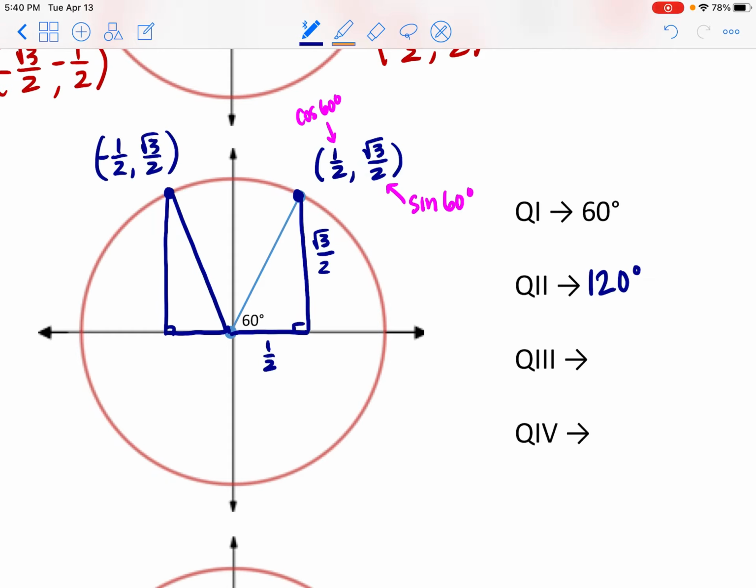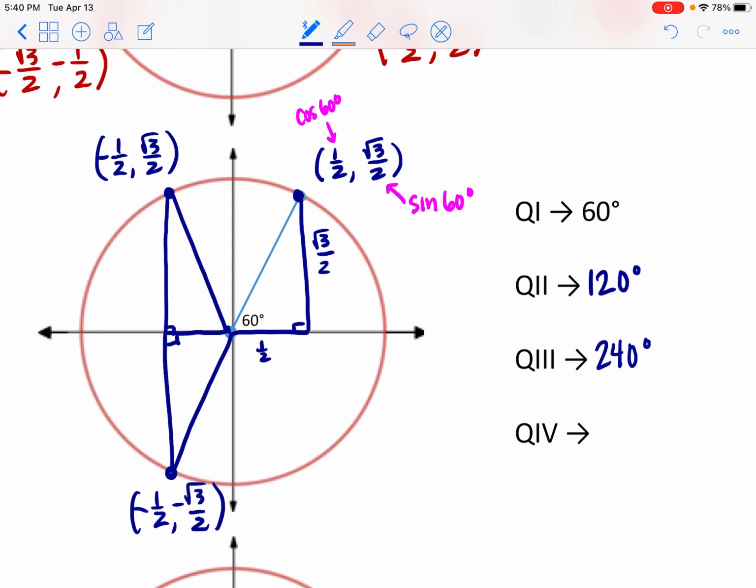And you can see where we're going to go with this. I'm going to copy this into quadrant 3. And let's just pretend I'm drawing nice perfect triangles there. That means the coordinates here would be a 1/2 and a radical 3 over 2, but in quadrant 3 everything's negative. Okay, same value of sine, same value of cosine, just negative, negative because it's quadrant 3. And then how much is the angle we're looking at? So if I start at 0 and I go 180 and then another 60, then we're looking at a 240-degree angle in quadrant 3. Okay, but that angle has the same value for sine and the same value for cosine.